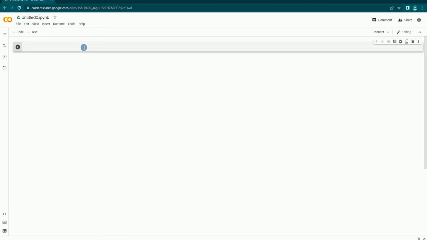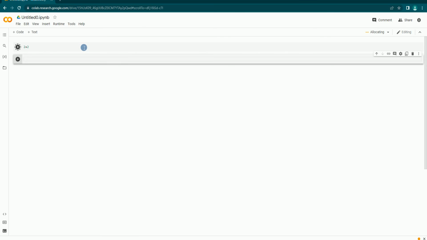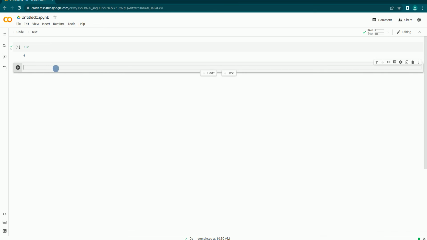It's like a calculator. I can test it by doing 2 + 2. Hit Control Enter or Shift Enter. When you do Shift Enter, you see it will compute, give you the result, but it enables you to have somewhere else to continue your computation. When you simply do Control Enter, you don't have a new line. So I advise always use Shift Enter. Shift is the upward arrow you have below your caps lock. So that is it. Now you have your Google Colab running.